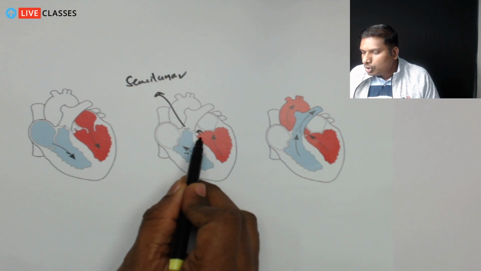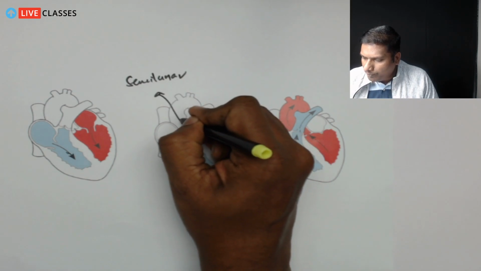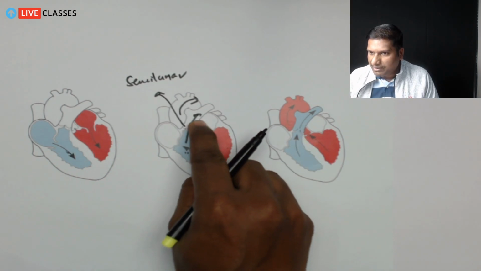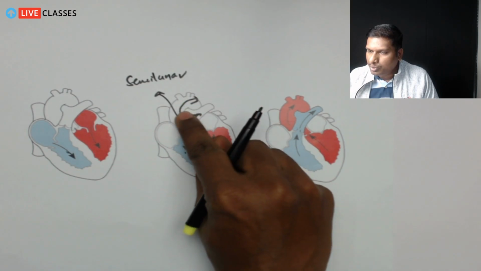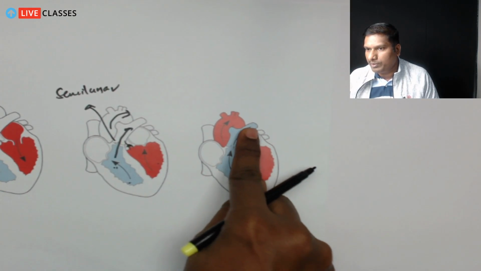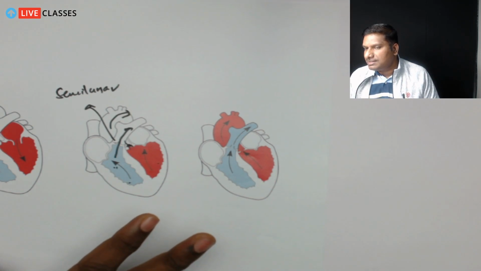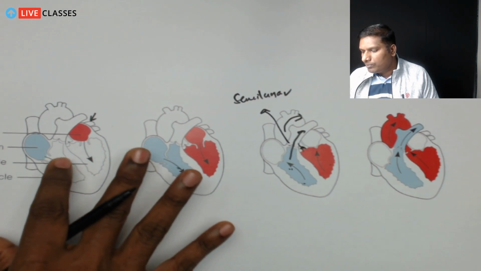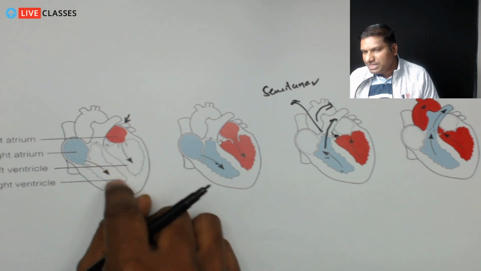Now these valves open, and the blood will start to flow from here, and this is actually going from behind. Through the aorta it is supplied to various parts of the body. So you can see the blood moving here, and from behind it is moving through the aorta. So these are the events which occur when the blood has to move from one chamber to another.